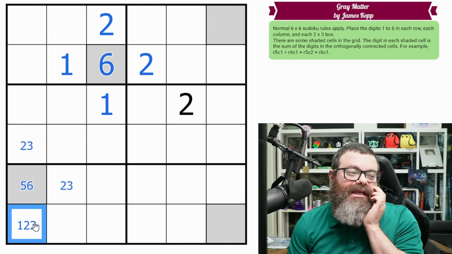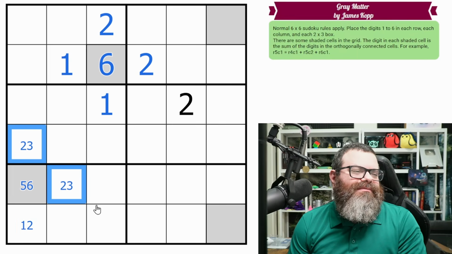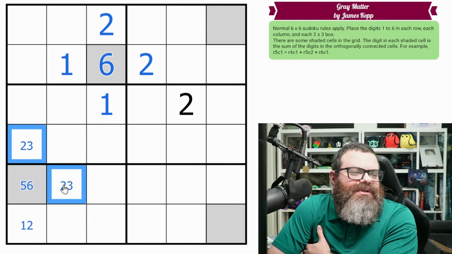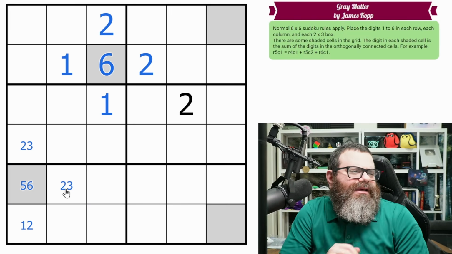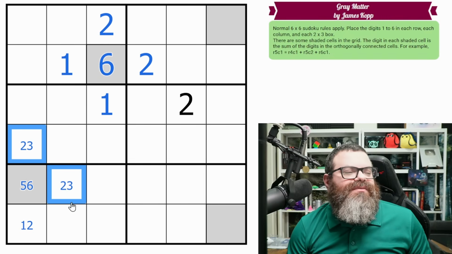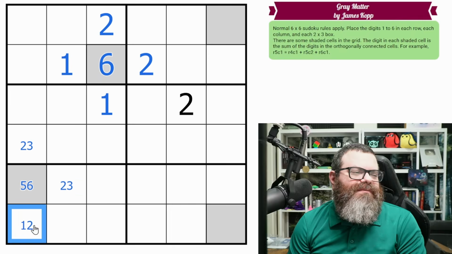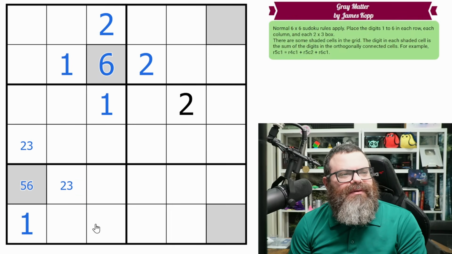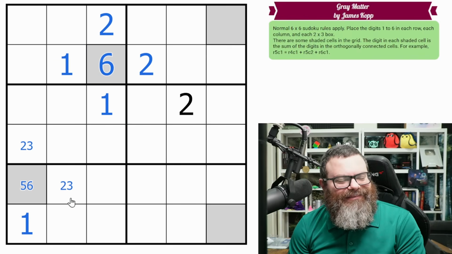Well, actually, this one can't be. This one can't be a 3, because if this was a bare minimum 2 plus 2, that's 4. If this was a 3, that would be 7. If this was a 2, these would both be 3, and that would be bad as well, because it sees both of them. So it has to be a 1. Okay. We knew it was a 1 by Sudoku, by the way. Okay.